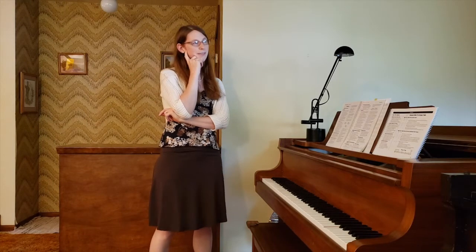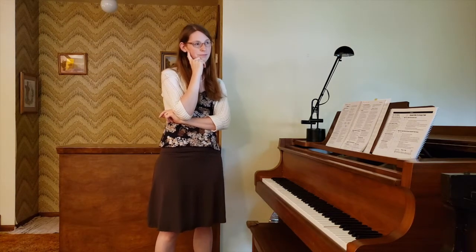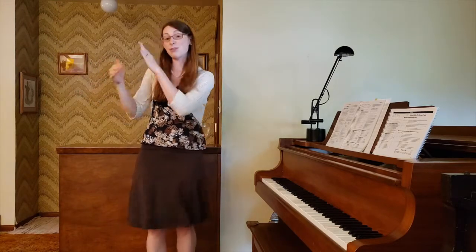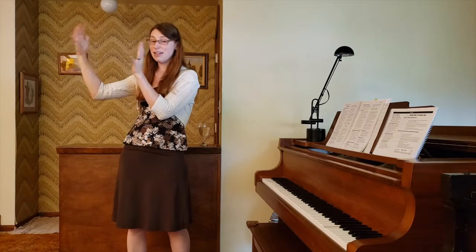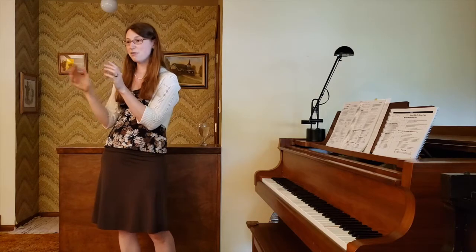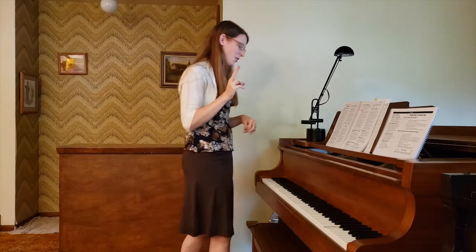Are there any melodic patterns in this song that repeat? So you think about it. So certainly if you're thinking the entire song with the whole repeat, everything repeats. But if you're thinking of just the initial part of the song before we sing it all again, then we have one little pattern that repeats. Ba ba bum bum, ba ba bum bum. It does that melodic pattern two times in a row right at the beginning.